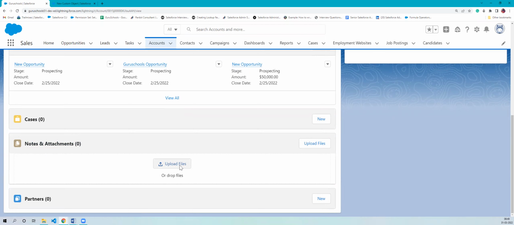So let's consider that we have a contact as an employee who works in this organization. For verification, we might need some documentation, right? So we can upload that document here using this Upload Files button.